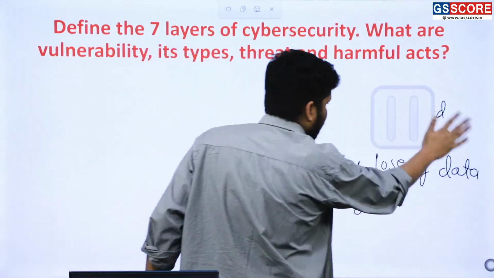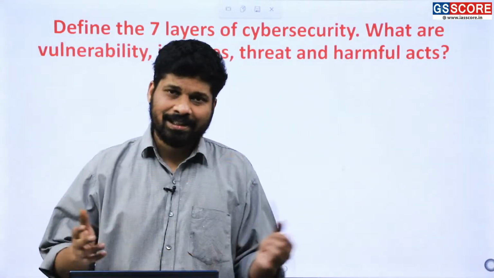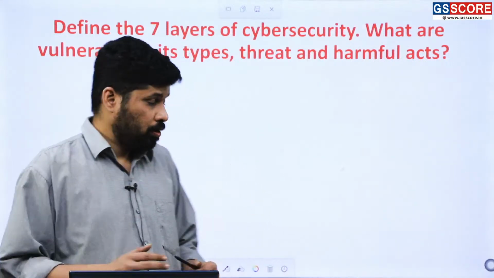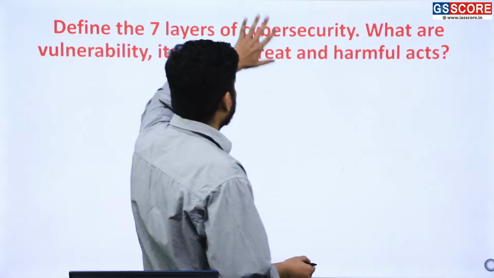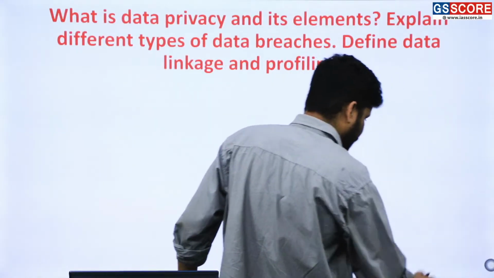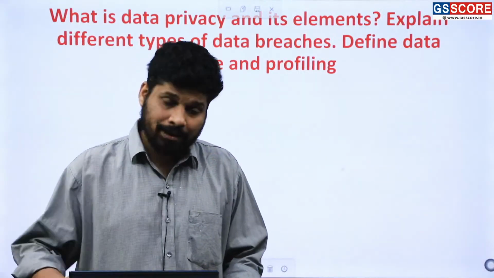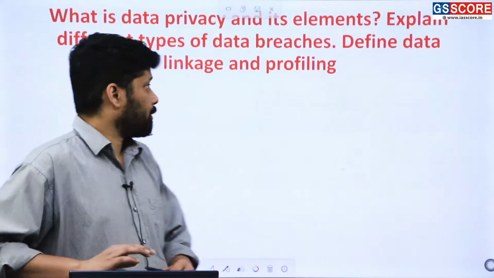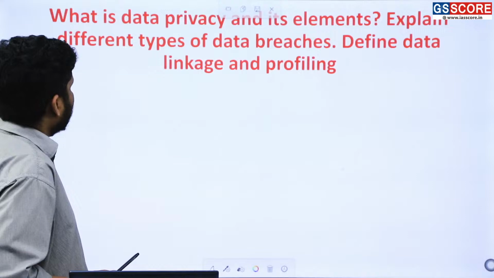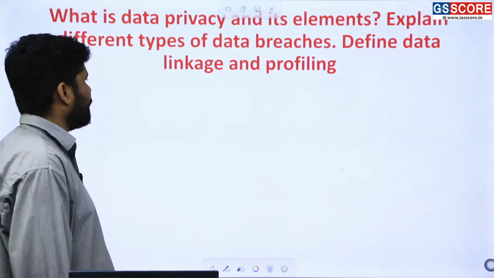It was for 20 marks and therefore a lot had to be written. Some of it was oriented towards technicality, no problem, we have dealt with them. Moving on next to the second question. This question is not that difficult if you take into consideration current affairs, because you read about it consistently in newspapers. So what is the question? What is data privacy and its elements? Explain different types of data breaches, define data linkage and profiling.